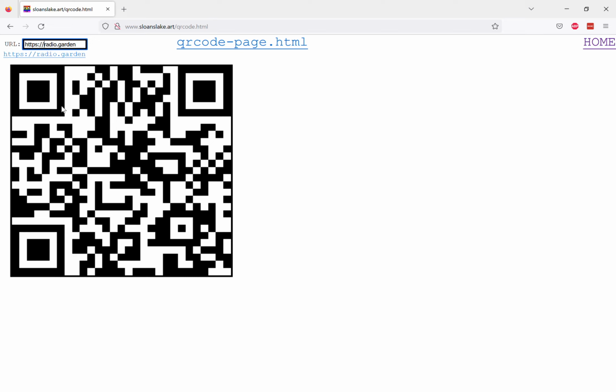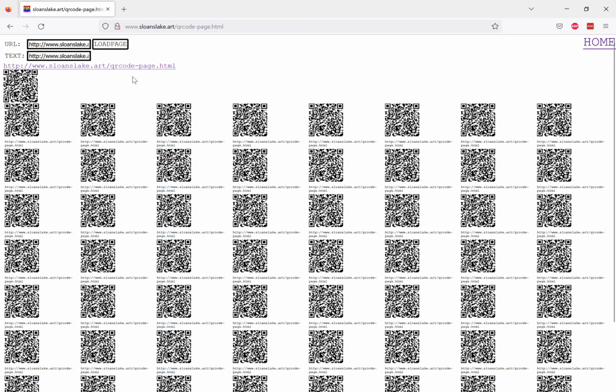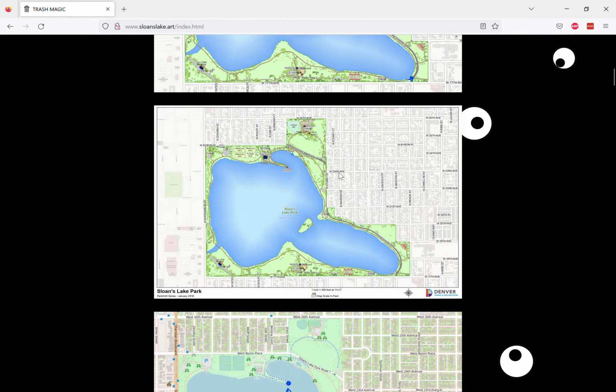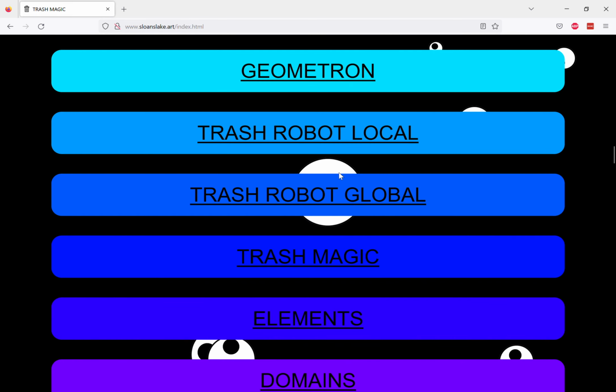One of the things that's always built into our system is the ability not just to make QR codes, but to make huge arrays of QR codes, because that's really useful for making self-replicating media. You can make a huge array of QR codes that all link back to some piece of media, and then use that to replicate the media with physical stuff, and you can do that with trash, right?